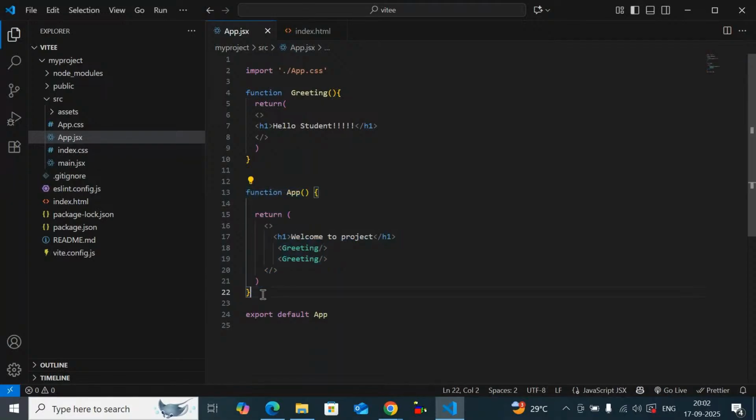It's a, what I can say, it's your principle. Okay, if you will not write it here, and whatever you will write inside this return, that part will only get displayed. Apart from that, nothing will get displayed. That only I told you, right? If you are creating and not adding here, that part will not get displayed. Okay, so this function app is your main function. Whatever you will write, that will only get displayed.